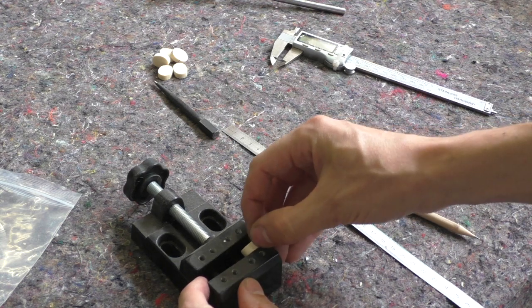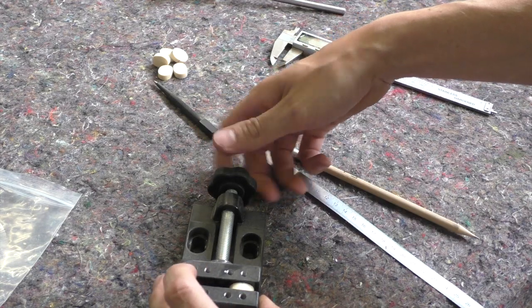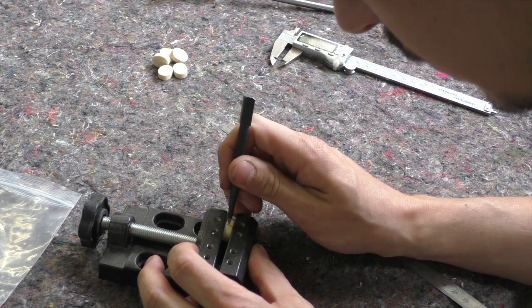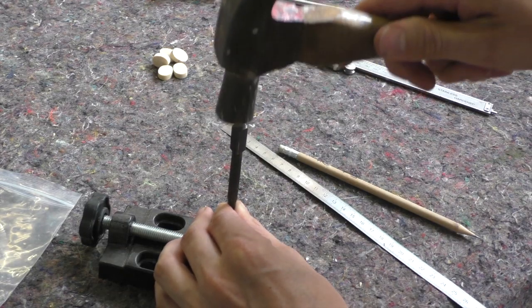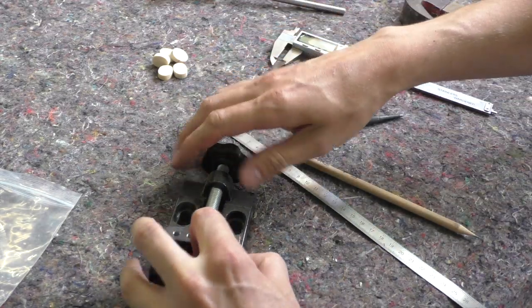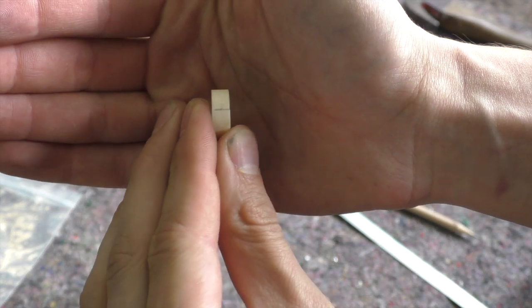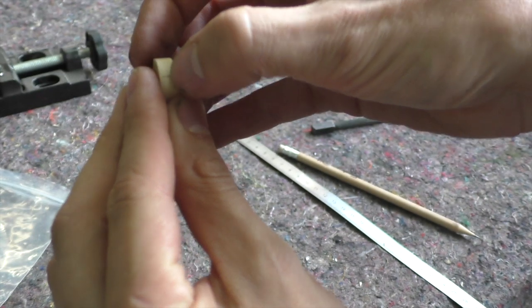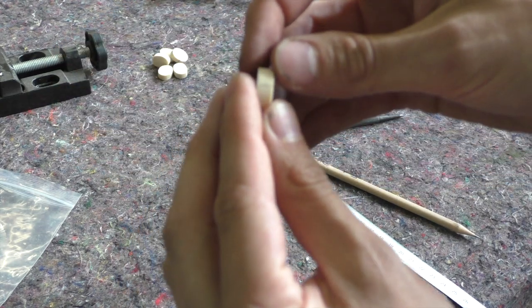And then I'm just going to place it in this vise here to hold it while I make a little punch. Not sure you could see that, but there are 2 center lines and our punched center ready for drilling. Okay, on to the next stage.